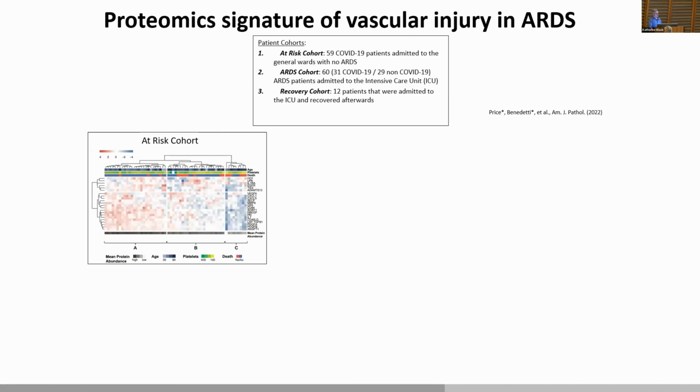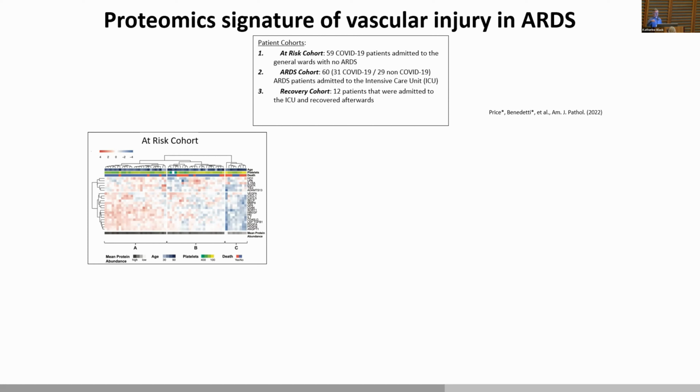So how this worked was like this. We had proteomics data, and when I say at-risk cohort, that is a specifically selected subset of that first cohort that I was talking about, the ones who are not in the ICU. We correlated proteomic profiles with death and with platelet counts. And this was the set of proteins that came up. And what you can see is here, the patients are in the columns, and on the right-hand side, there's a cluster of very severely sick people that have overall low abundances of these proteins that we found here. So it's a signature of about 16 proteins that if they're at low abundance, these people have poor outcomes.